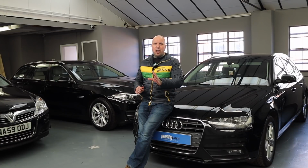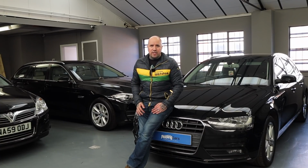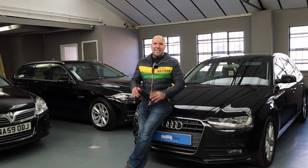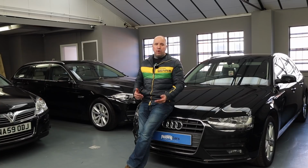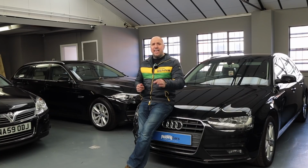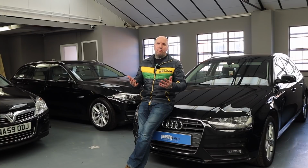So take a video or photographs of that fault, and whatever you do, do not try and fix that fault yourself. Do not do anything to the car. You're going to have to park it up, leave it as it is until BCA send an inspector out to look at that car. And more than likely, they will send someone out, usually the AA, to have a look at the fault, diagnose the fault and report back to them. Now, the AA may give you the report, and it is your responsibility to send that report off.